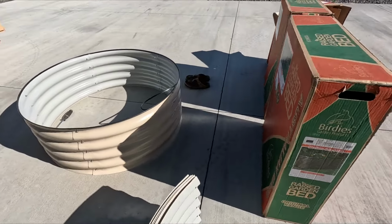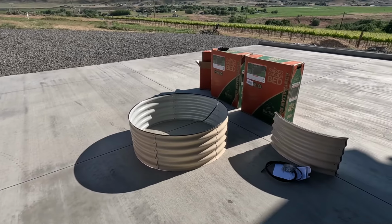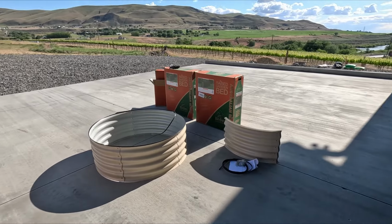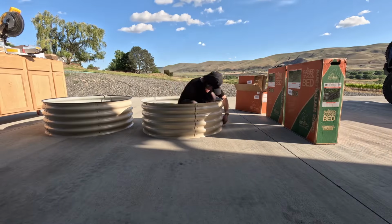And I got cream colored and like a slate gray. So since this takes a lot of time, I will fast forward you through the other installs. That's the next bed. But overall, it's an easy build and doesn't take a lot of time.